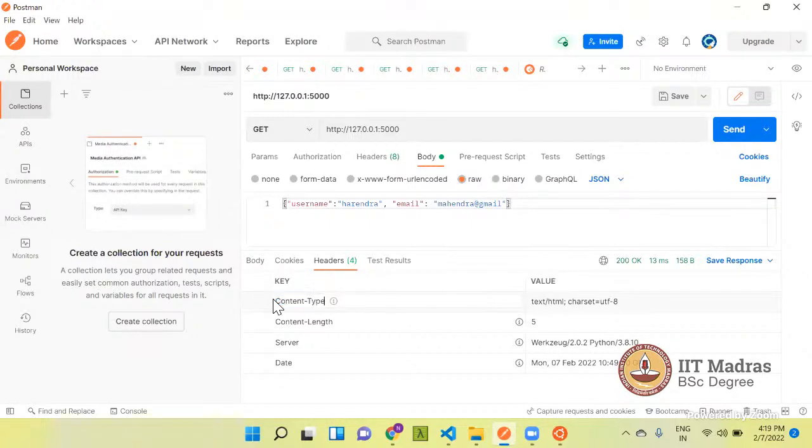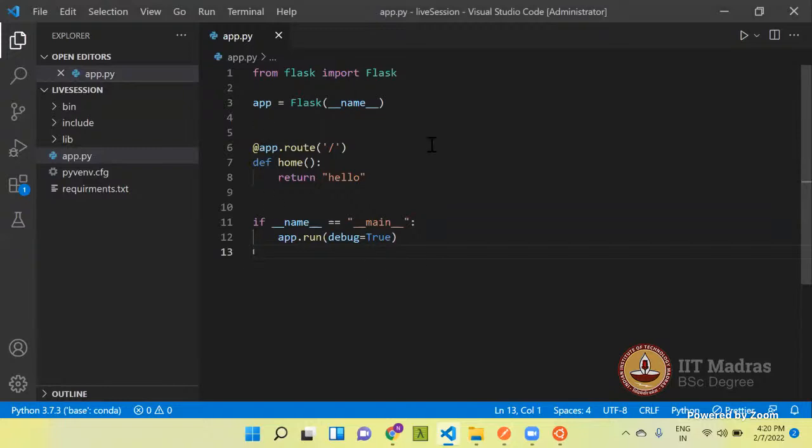The server is sending a response of text/HTML type, meaning the response was in HTML. By default Flask sends the response with content type text/html. I hope there is no issue till now.